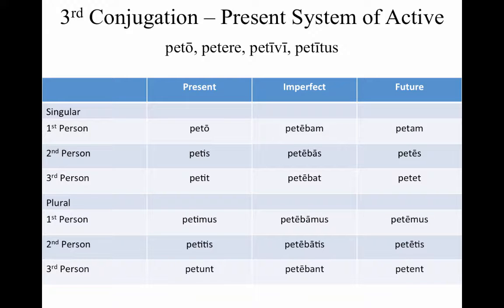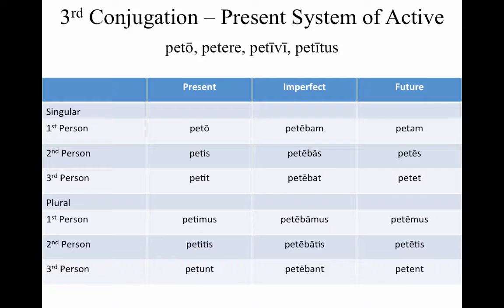Now, when we look at the third conjugation, third io, and fourth conjugation verbs, we're only going to look at the present system because the perfect system of both the active and the passive are perfectly regular. So if you need to review those endings, you can look at the prior video on them. But today we're going to look at just the present system.